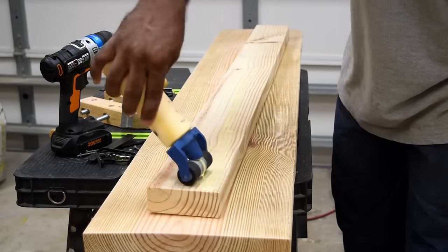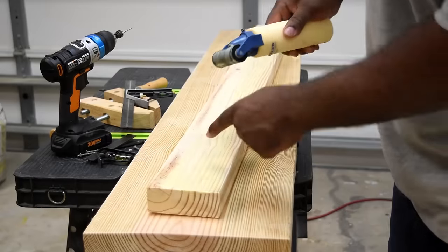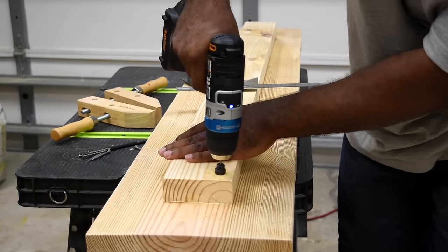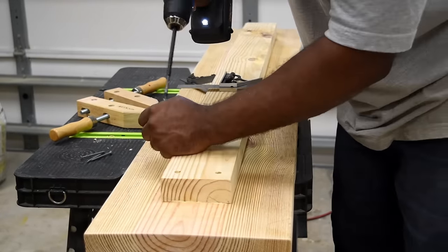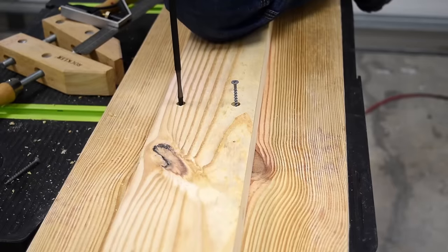I also ripped another piece of yellow pine, which will act as support underneath the bench. All the screws I'm using in this project are outdoor rated. They're mainly used for decks and outdoor projects, and I did not want to use regular screws because over time those will rust.